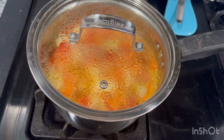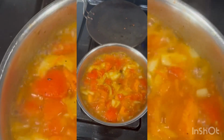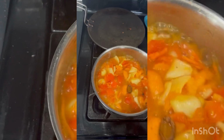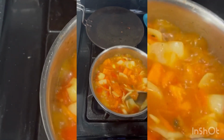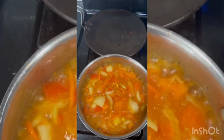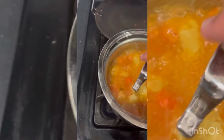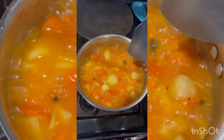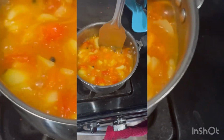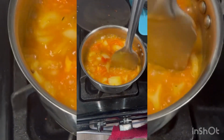All right, so it's still boiling, and I think it has boiled. It took like around 15 minutes for this quantity to be boiled. So I'm just mixing it a little bit here, and then I think maybe I'll just keep it, just have the tomatoes mashed a little bit. So once I check that I've broken all the bigger chunks, I'm going to put it.